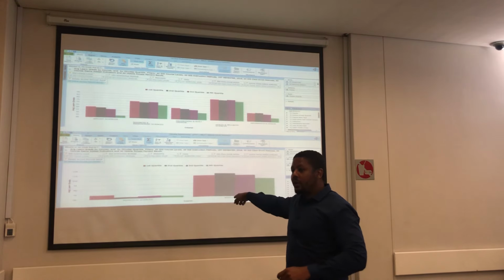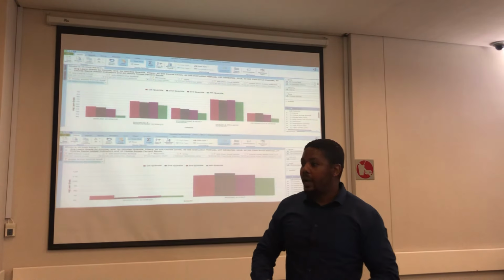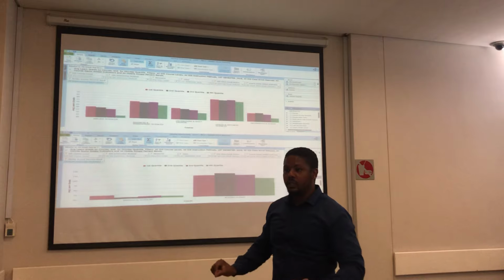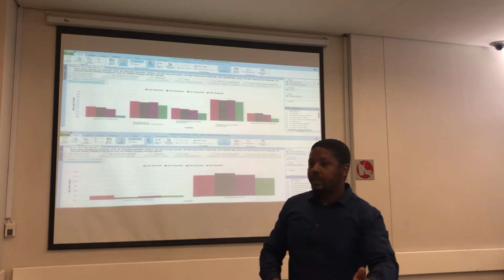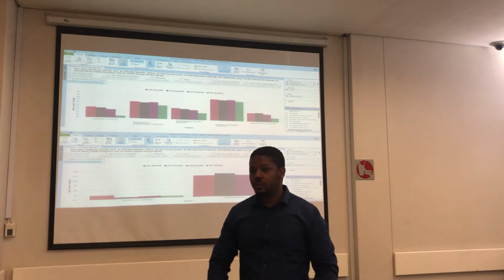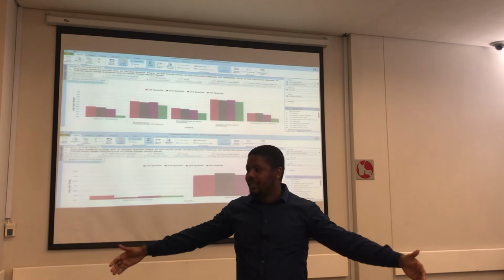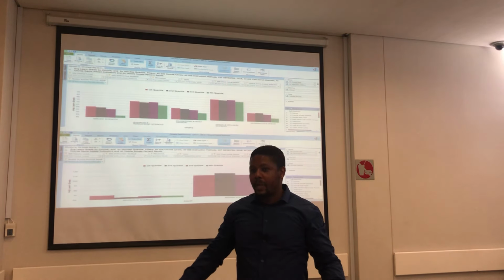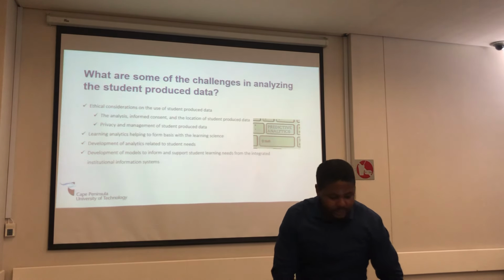If I were to click on nursing, it will get me to another level whereby I'll go to the actual module, maybe patient preparation as a module. Then you click on that and it goes a level down again to a student. So it gives you a holistic view of what's happening. However, maybe I'll mention this when I mention some of the challenges.